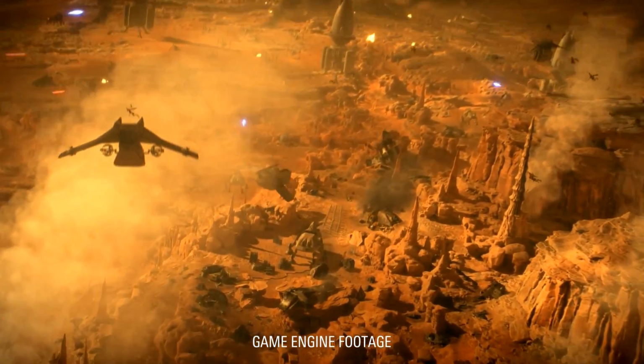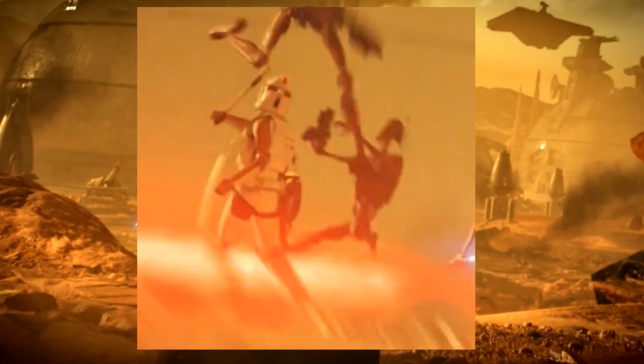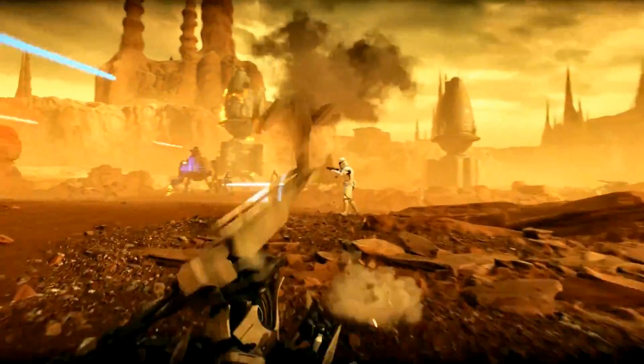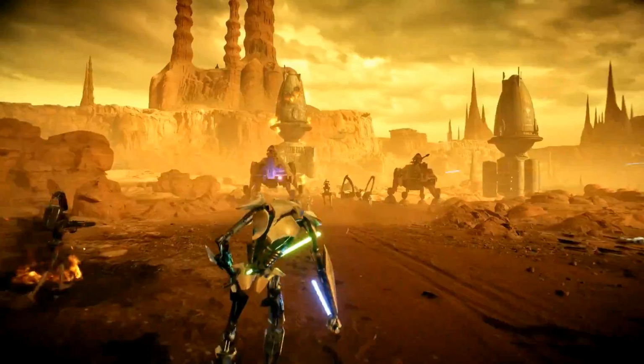Now, also, this was spotted in the trailer too. Check this out. It looks like there's some sort of melee weapon going on here with our clone trooper. So it could be we might be seeing a new ability related to melee weapons. We'll have to find out and see what happens with that one. But who knows? It's in the trailer. I mean, there it is. It's right there. Bam.